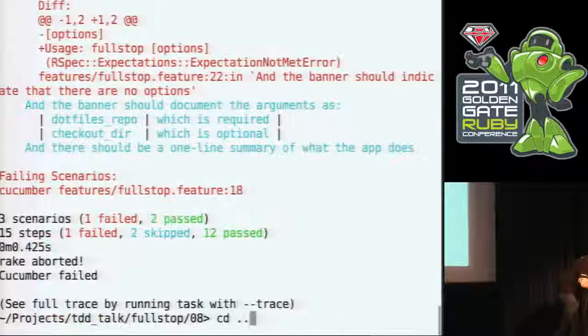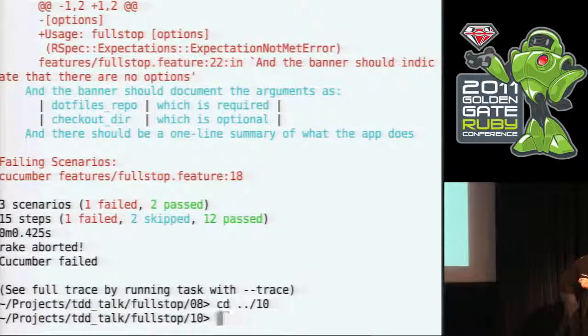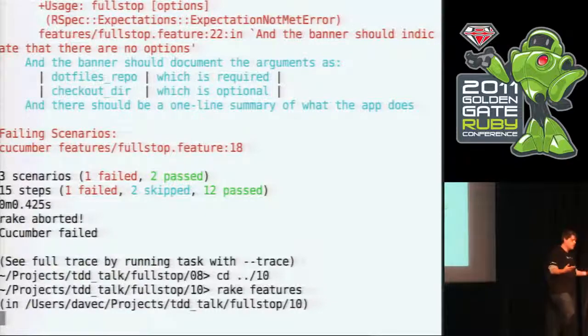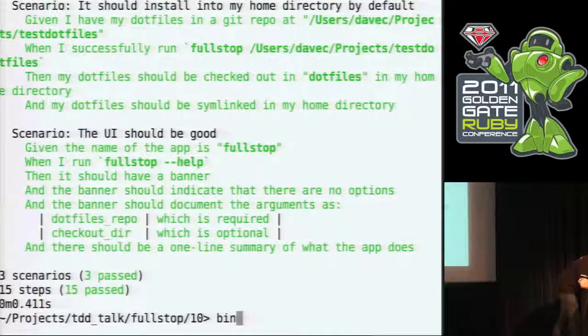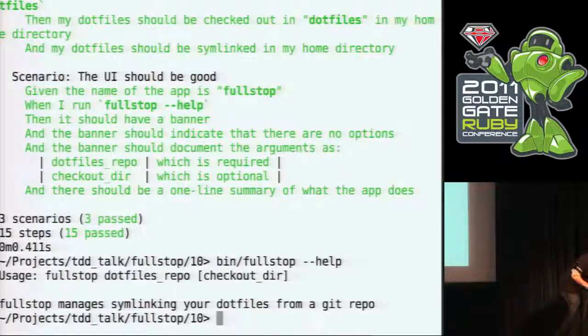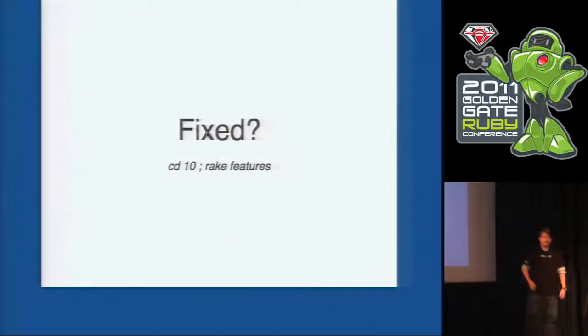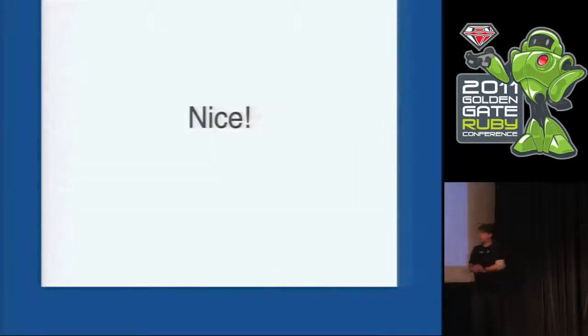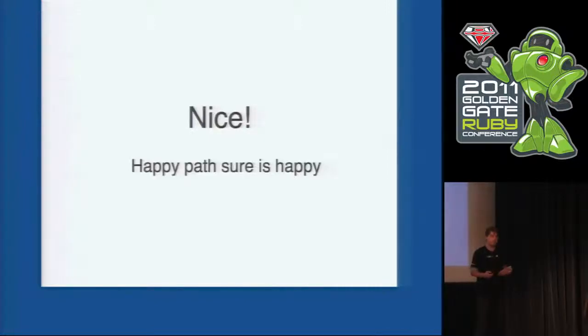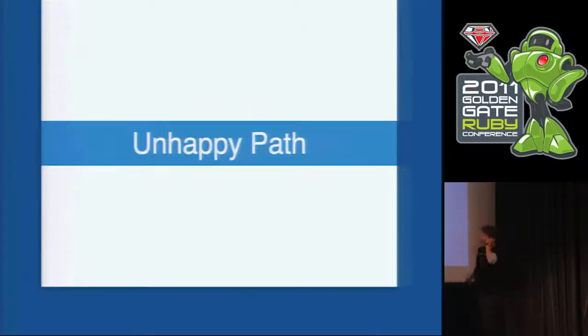Fast forwarding all of that, let us see if that is done. All right, look at all that green, and now we have a pretty nice user interface. Documents everything, explains what it does. Awesome. Okay, so all kinds of happy paths have been made happy. But remember, I was saying before, we've got make dir and all these things that could screw up. So we need to deal with the unhappy path.